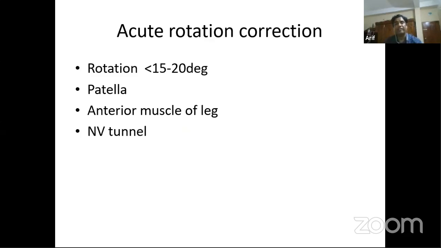Also, if you rotate your limb very fast, then the resultant vector of the muscle pulling and other things will be deranged, and the compartments of the muscle will be deranged. So there is some functional impairment. And the neurovascular tunnel also. You know that if you want to derotate in the proximal part of the tibia, you have to take care of the peroneal nerve. If you want to derotate on the distal part, you also have to take care of the peroneal nerve. Sometimes you need this type of decompression when you want to go for acute rotation. But in case of gradual rotation, this kind of decompression is not always necessary. Ilizarov makes you safe from this problem.